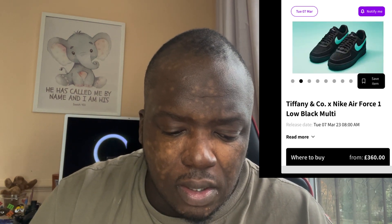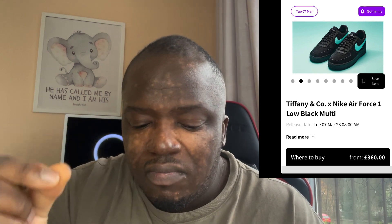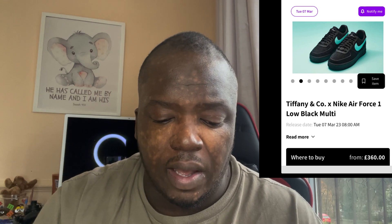It's that signature branding of the company itself, and I think it's a nice, subtle thing — not overly done. When you look at Tiffany's jewelry range compared to other jewelry companies, they always do the minimum, and sometimes the minimum is just what you need. As you can see, it's a simple shoe. You've got different lacing — more of a round lacing which you don't usually find on Air Force Ones — and the tag on the tongue says Tiffany as well.